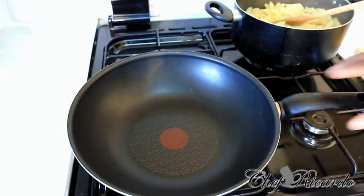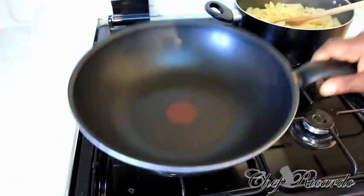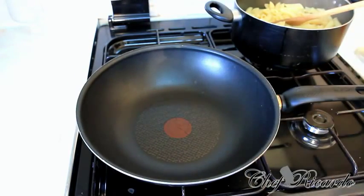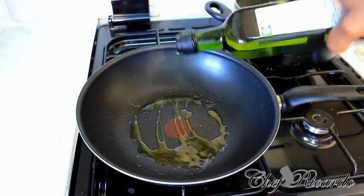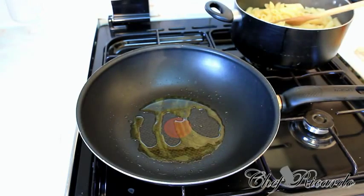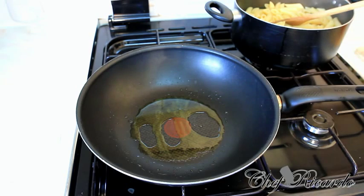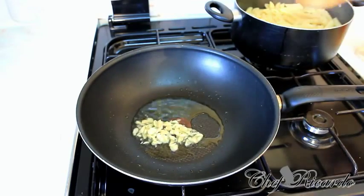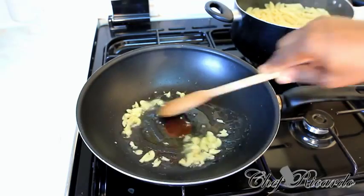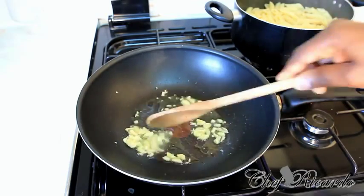Nice and lovely — medium-sized pot on the stove, medium heat, roughly about three to four seconds. Now since I have it on the stove I'm gonna put a little bit more heat on it. A little bit of olive oil inside of the pan. Basically what I want to say is this dish is a vegetarian dish, and also meat persons can have it, but it's really nice for vegetarians. Put a little bit of garlic inside of the pan and sauté the garlic for about a second.